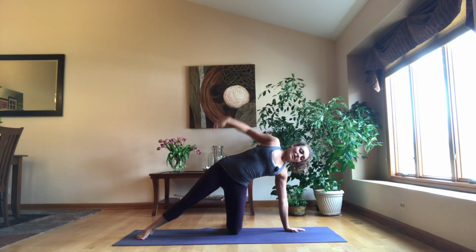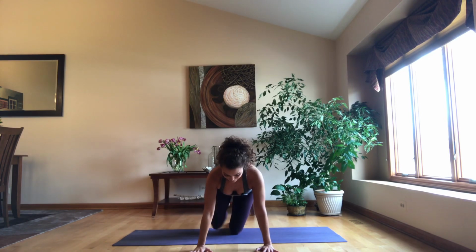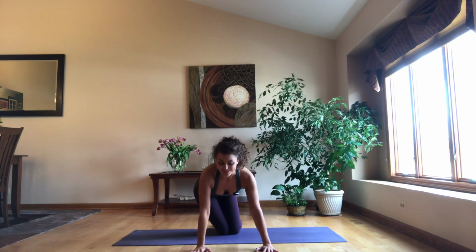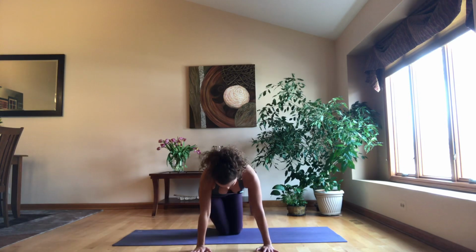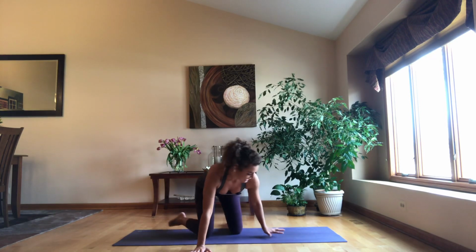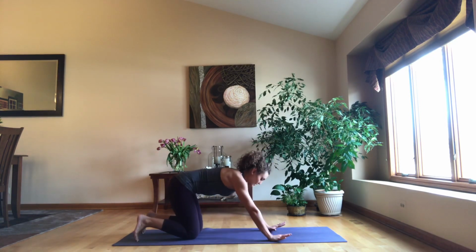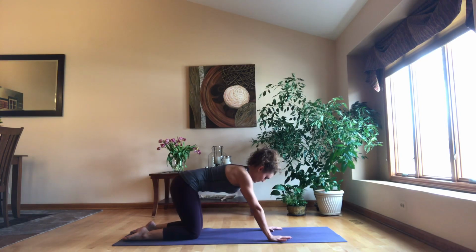And as you exhale, walk the hands down, back to the table position. Step the left leg in. Okay? And again, make some circles with the hips. And this time you can circle in both directions, or you can make any movement that would feel good. If you'd like to go to the cat-cow motion, bending and arching the spine, you can go ahead and do that. You can make some shoulder circles as well.